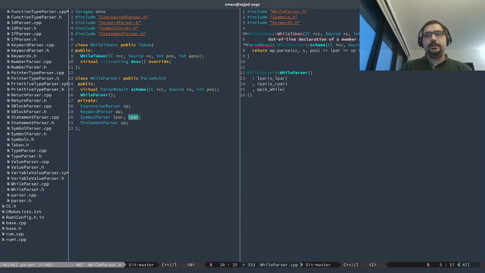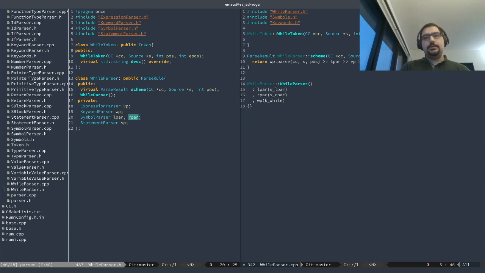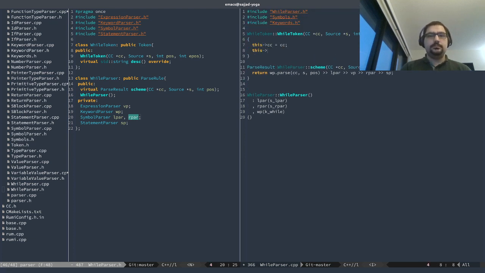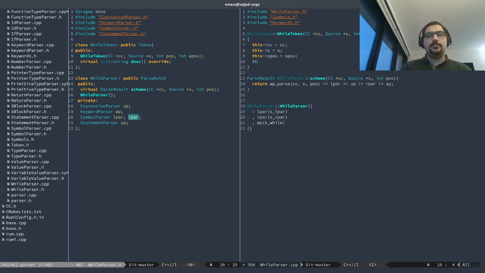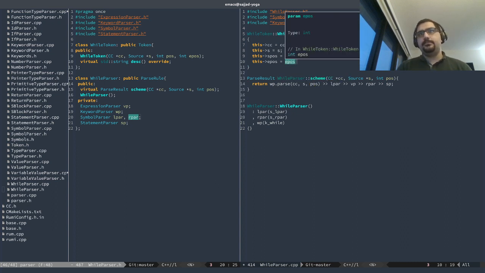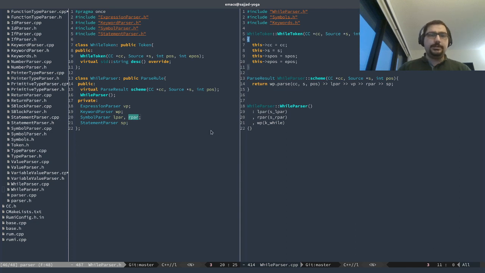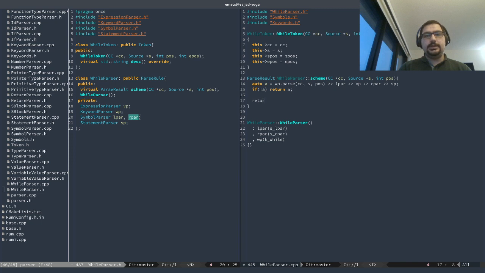And that's what we are going to do today. I'm rewriting the constructor for the while token, and you can see that the parsing mechanism is essentially what we have on the screen at the moment. This returns a tuple, this returns another tuple, another tuple, another tuple, and I don't like that. So I'm going to capture this, and if it's not a valid parse, we're just going to return nothing. Otherwise, we are going to return a parse result with a while token inside of it.